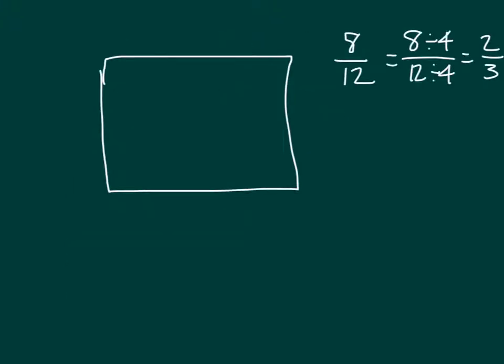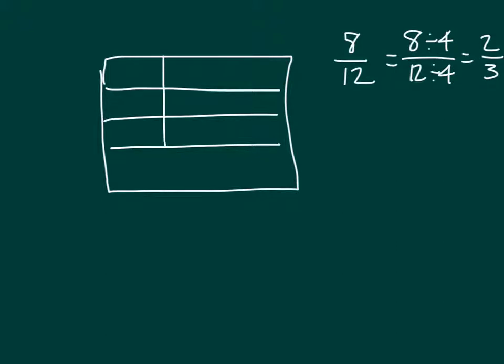Let's draw an area model for this. We have 8/12 equaling 2/3. So let's start by drawing 8/12. Let's see. Let's go 1, 2, and 3 lines so that we have 4 parts because we know that 8 is divisible by 4. And then to get it to 12ths, we have to draw 1 and 2 there. So we have 12ths. And we want 8 of those. 1, 2, 3, 4, 5, 6, 7, and 8.